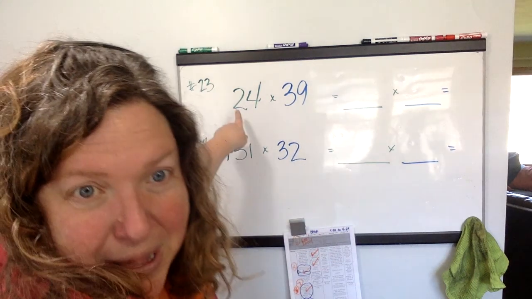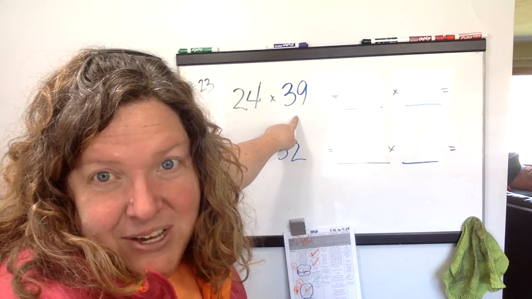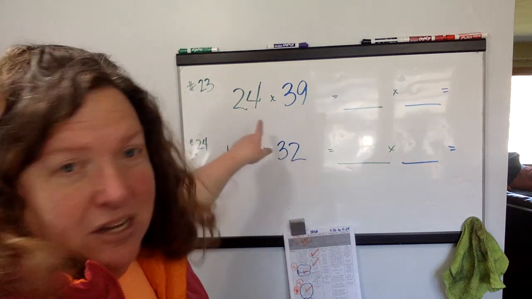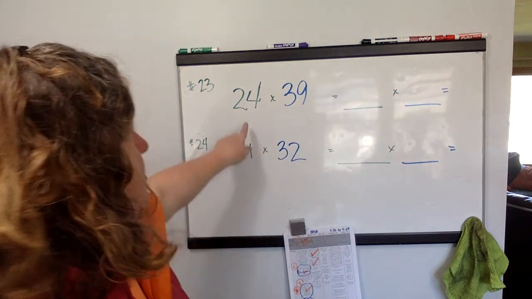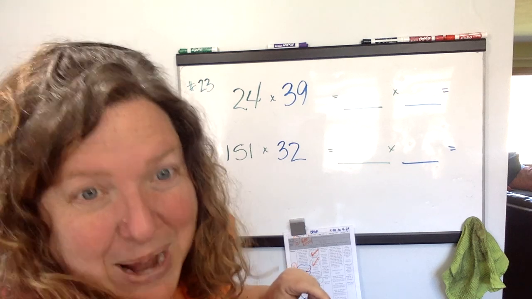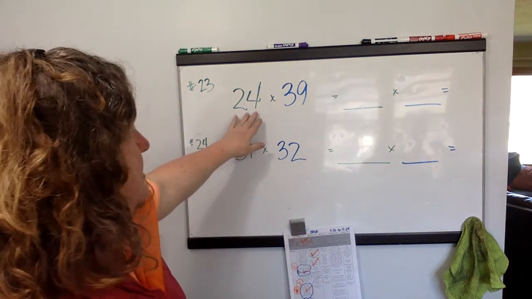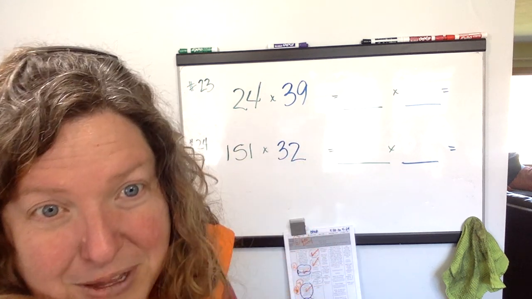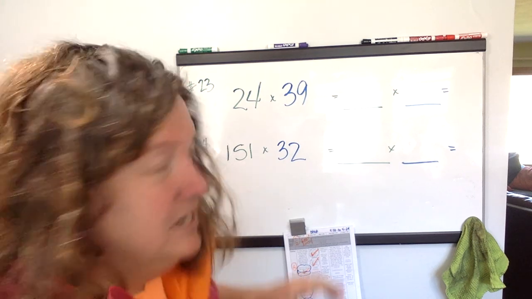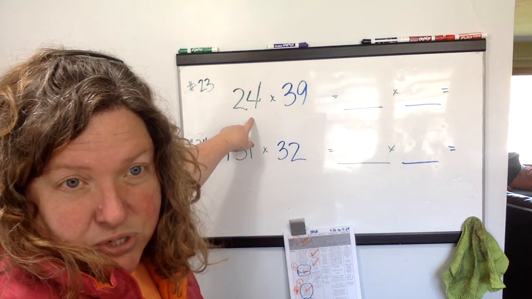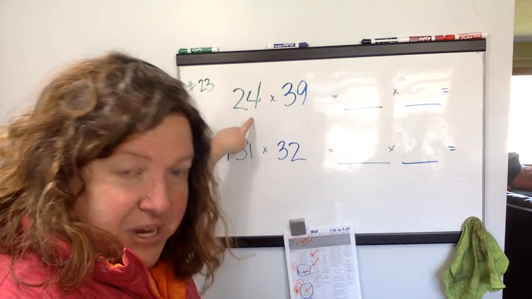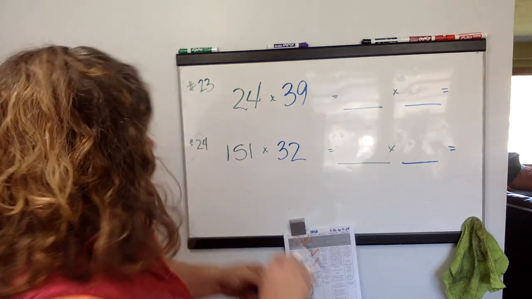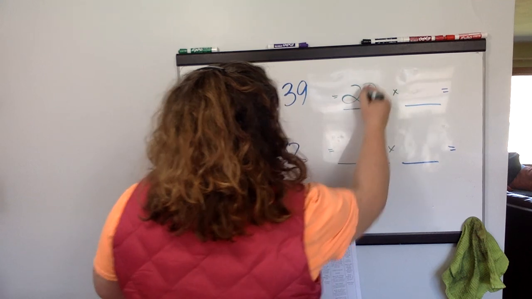Number 23. The problem is 24 times 39. Well, 24 times 39, out of my head, I don't know. It's going to ask you to find the exact answer, but let's talk about how to find the estimate, the close answer. 24. Well, we're going to round that to the nearest tens place. That's a number in the tens, so we're going to round it in the tens. So is 24 closer to, again, if you're having a hard time thinking of it, think about it in terms of $10 bills. Is $24 closer to 2 $10 bills or 3 $10 bills? Is it closer to 20 or 30? Well, it's closer to 20, isn't it? So we're going to round that to 20.